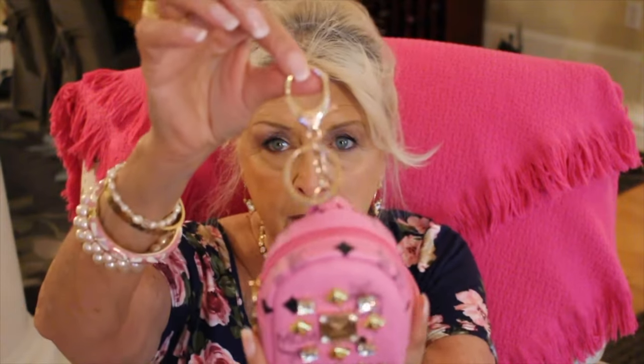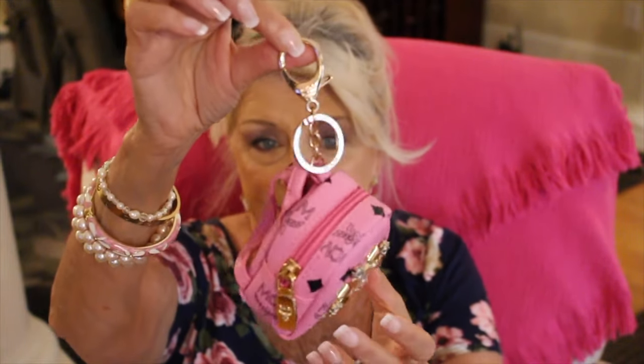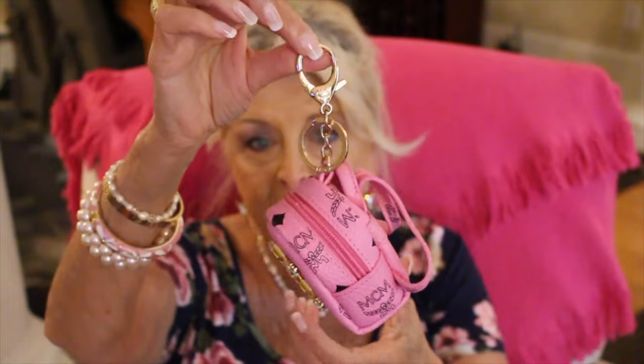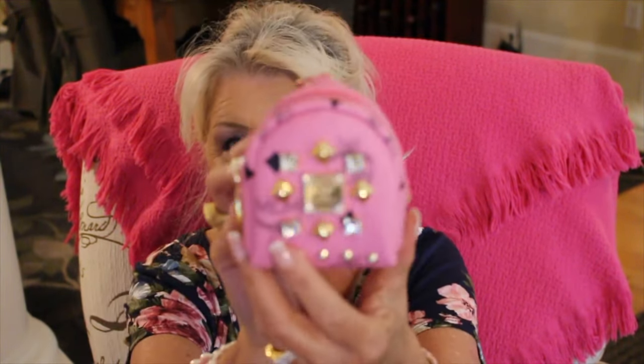A couple of Saturdays ago, on her Saturday morning video, Carol showed this little pink backpack that you actually attach to your backpack. And I knew then that I was going to be carrying a backpack with me to Europe. So I didn't know which one. I still don't know which one. But I thought, how cute is that? And how cute would it be with this hanging off of my backpack? It has paper in, but you could put anything down in there. Look at the little straps. Look at all the jewels.